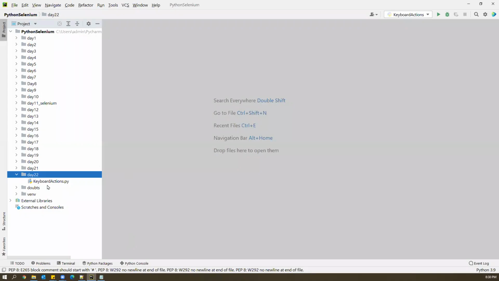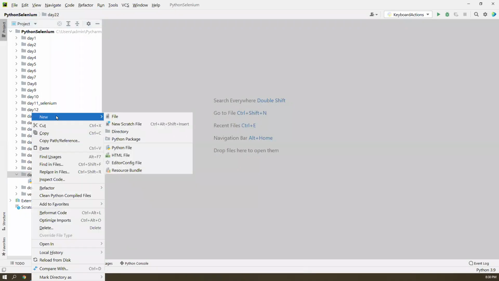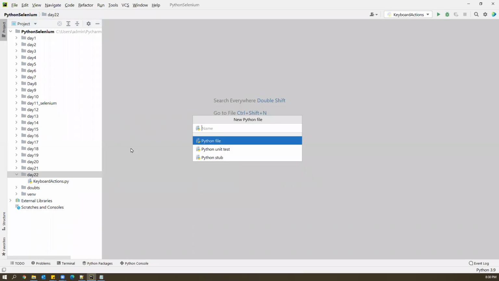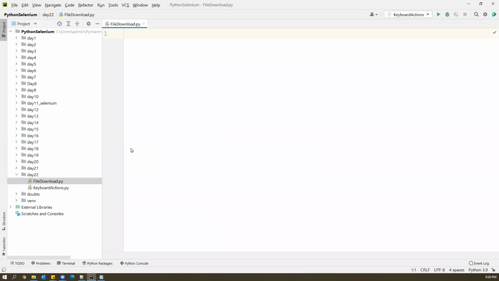So first, let us start with the Chrome browser. I'm creating a new file and I'll name it file download. Here I'm going to show you the file download scenario on 3 different browsers.